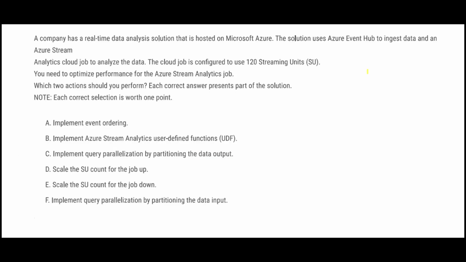So let us look at this interesting question. If you are working in middleware or messaging kind of projects, you already have some experience with Kafka, etc. So this portion of the question is easy because it is talking about real-time integration. What are they using for real-time integration? They are using Event Hub.